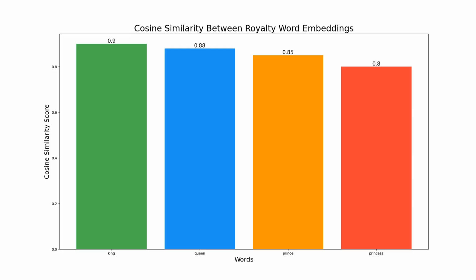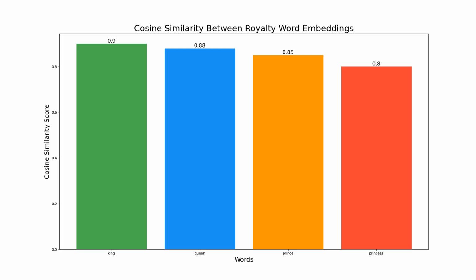From these values, we can conclude that the embeddings position king and queen very closely together in vector space, which lines up with the distributional hypothesis. This suggests that words sharing similar contexts tend to cluster together. The gradual drop from king to princess indicates that overall, male and female royal terms are all gathering around the same semantic region, though with slight separations. These could reflect differences in how they're used contextually or even how frequently they appeared in the training data.